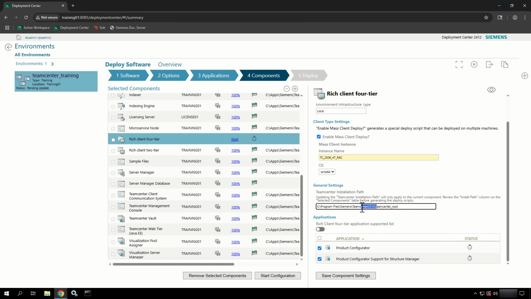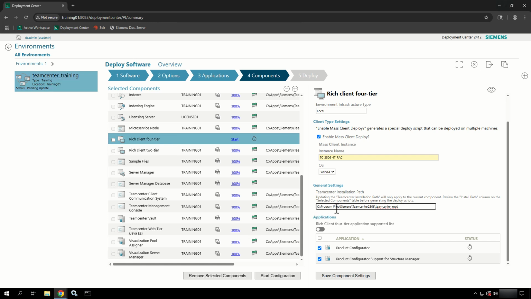And then the other thing is this Teamcenter 2312 string is still getting picked up in here. We saw this in 2412 as well. So I'm just going to remove this and put 2506. And that's Teamcenter root. And if I install other clients in the future on these boxes, then I'll just have to make note that I have to have a variation on that TC root. So maybe I keep Teamcenter root as the production, and then I add an underscore dev, test, whatever.